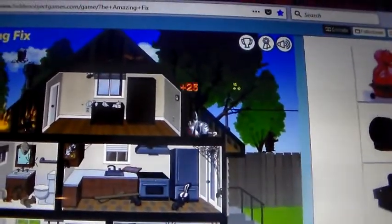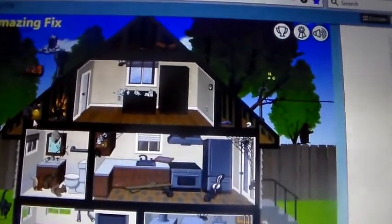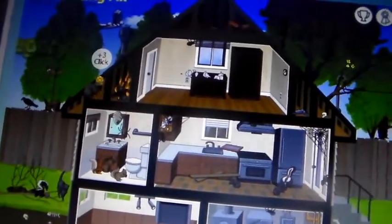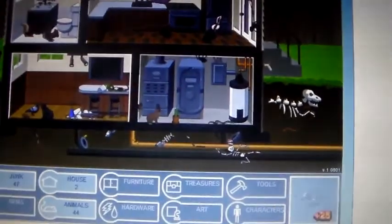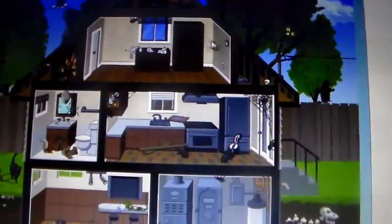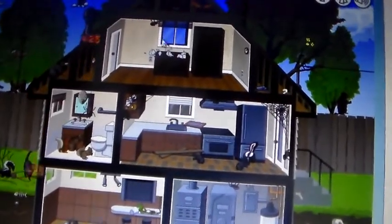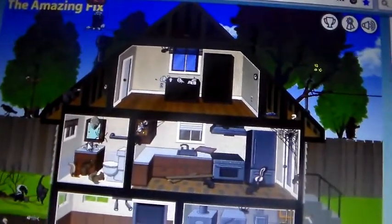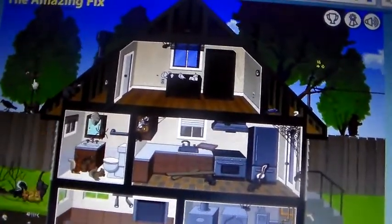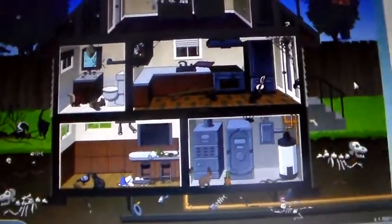For instance, let's move these out of the way. Nothing. Let's move these fires. Okay, there's my gem. Okay, one. So we emptied that and got more clicks there. All right, let's clear this one a bit. Move that big box up there. So nothing is behind there. I'm going to go ahead and get that big thing. Go ahead and get this. Go ahead and get this. Let's move him. Nah, there isn't anything under there.